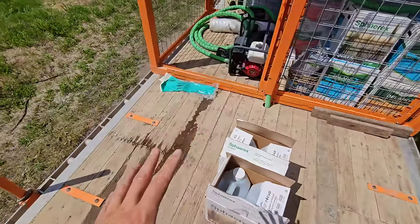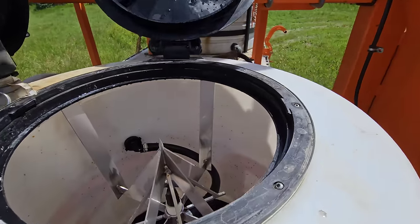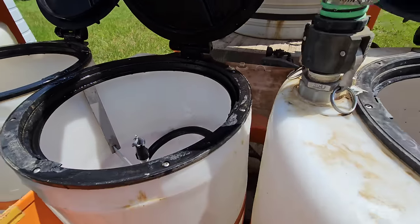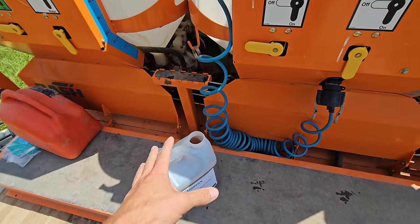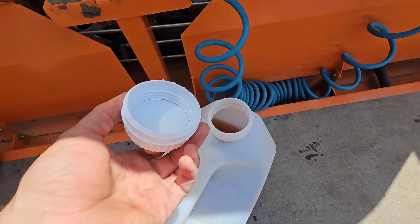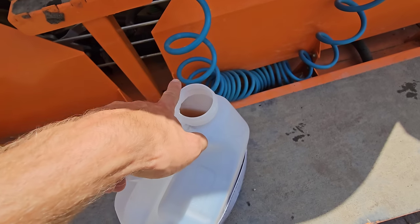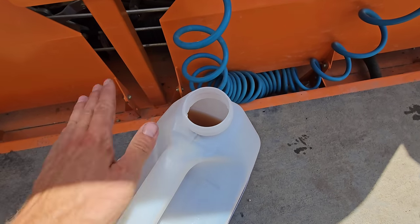So I know you guys probably got some questions. Mike, why would you put a splitter in? What's the advantage to splitting over rinsing? Well, let's check that out. So for rinsing, you just take your jug. 50% of jugs, the cap just comes off like that, no seal. The other 50% of jugs have a tin foil seal wrapped around it. I prefer the tin foil seal because then it's sealed.